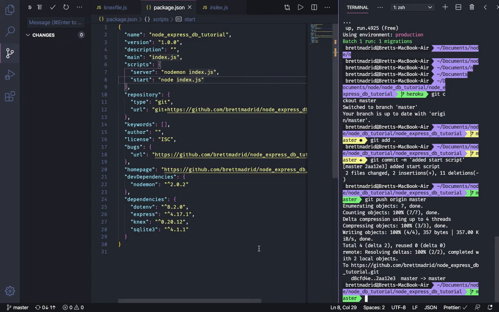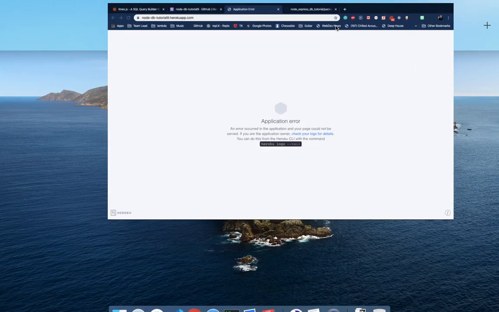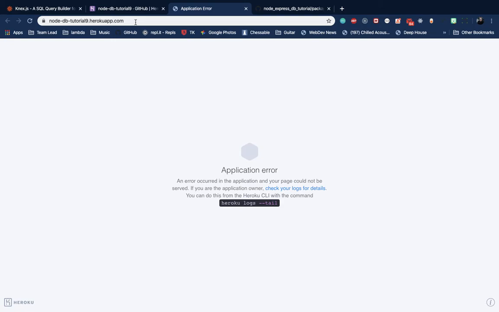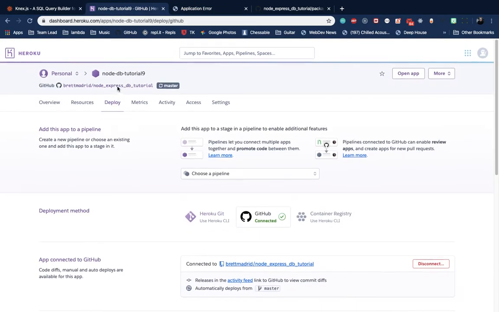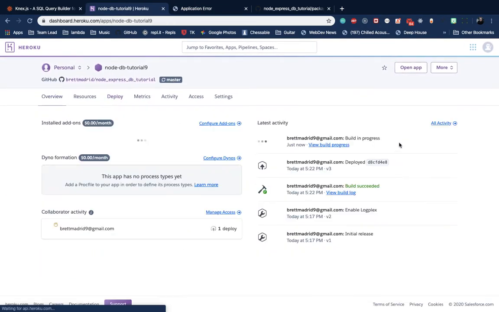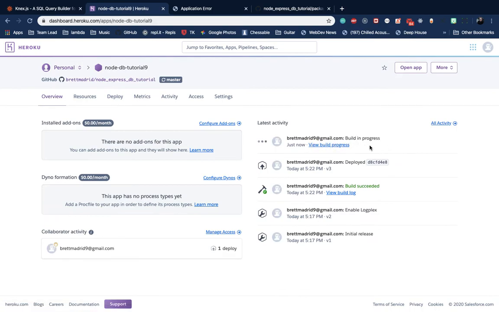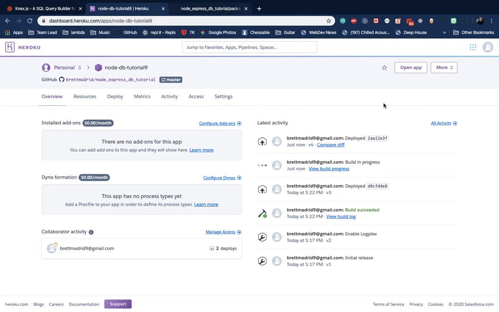Boom. So now I also wanted to show you, now we made an update to master. If we go back to this tab and we go to overview, we can see that it's building again automatically. See, it's automatically building. You go to Heroku and you go to the overview tab, and you see we just pushed something up to master, and now it's automatically redeploying and doing its build again. Let me shut down this other one. Okay, it says deployed.